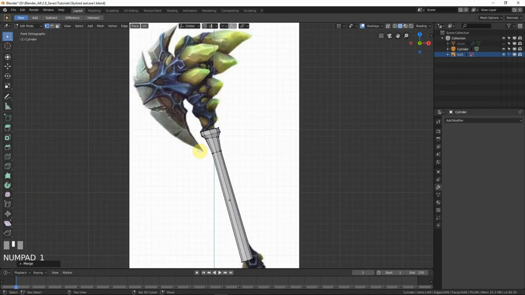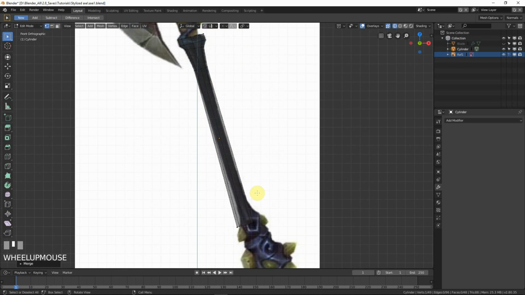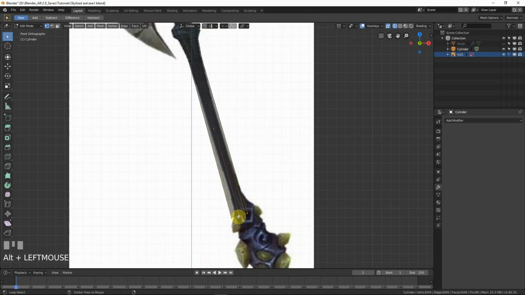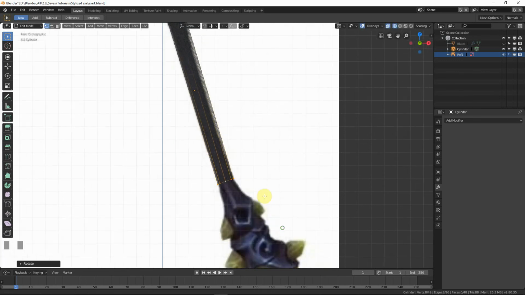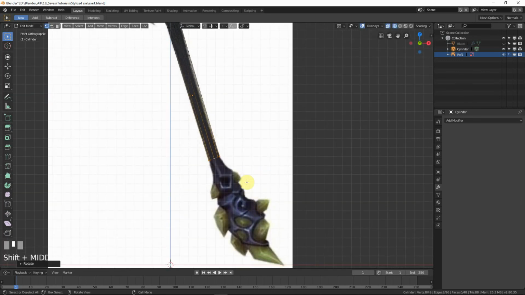Okay, so you'll see why we did that later on. Let's just get this part here where this curve kind of begins. So somewhat here, rotate it into place. Okay, extrude this up like that.